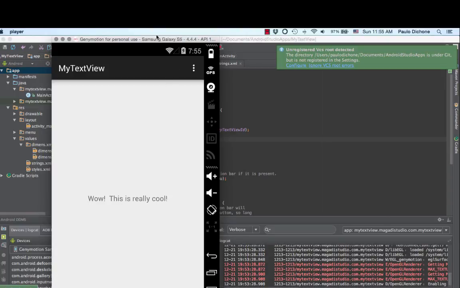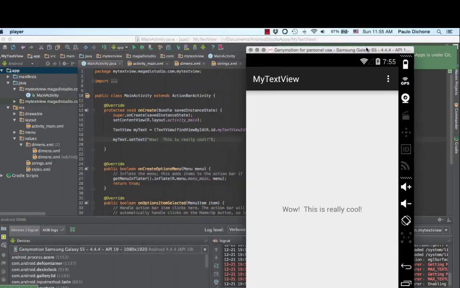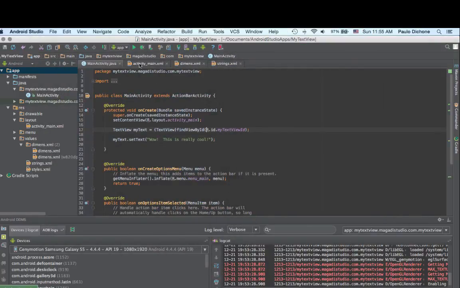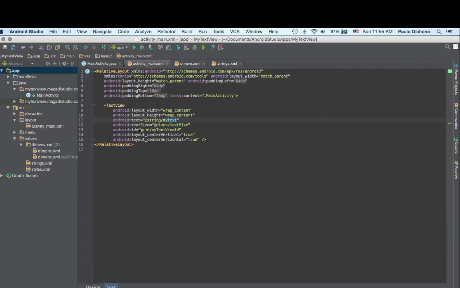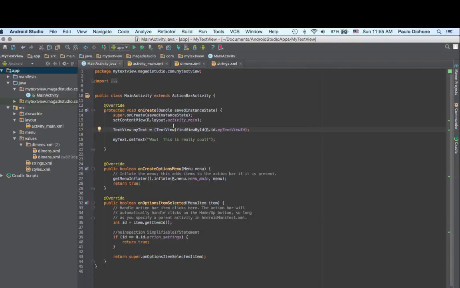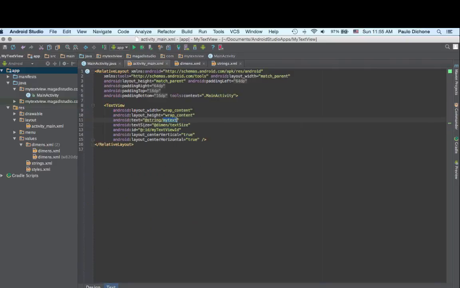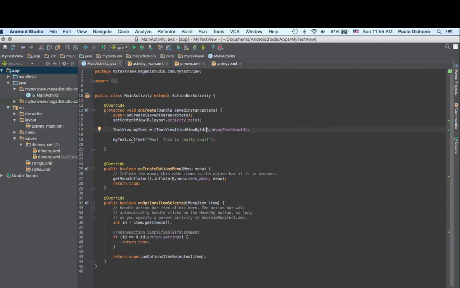Wonderful. Congratulations. So as you can see, it's very easy to create our own views. Let's put this down. The most important thing, you always want to have an ID so that we are able to reference it in our Java code. And inside of our Java code, we instantiate a TextView class, and then we pass in the ID. So we go ahead and find the view ID, TextView ID in our case here, and then we just set that text view to whatever we want.